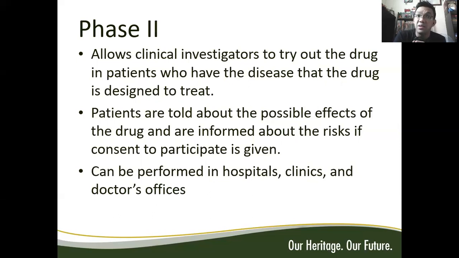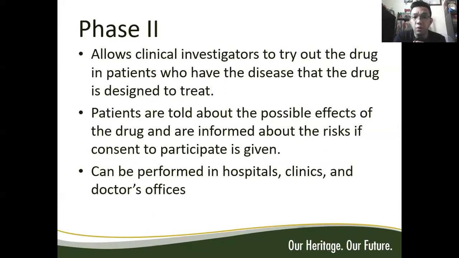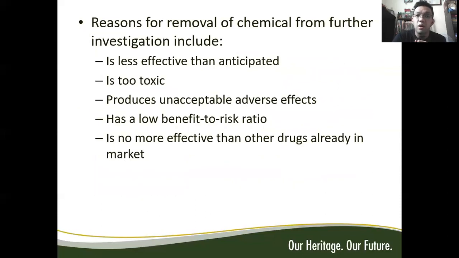If the drug has passed phase 2 of drug development, but before we proceed to that, there are reasons for removal of chemicals or drugs from further investigation, and they include the following. It's usually the same. It is less effective than anticipated, or it is too toxic again, or produces unacceptable adverse effects. Usually these adverse effects are harmful and have a low benefit to risk ratio.